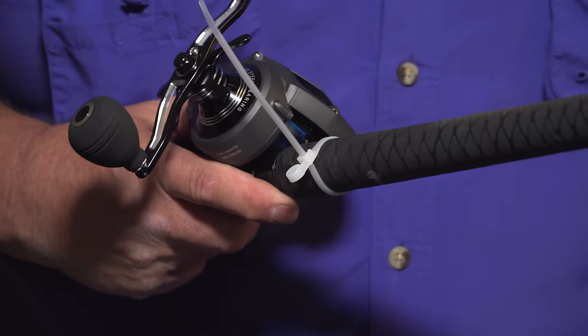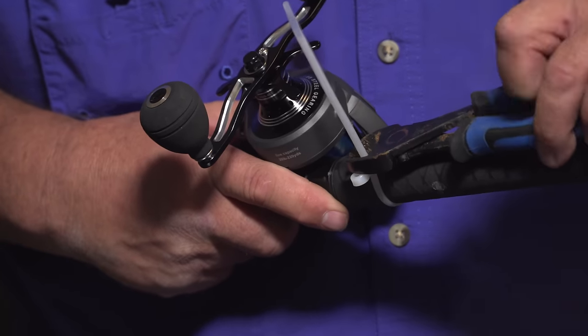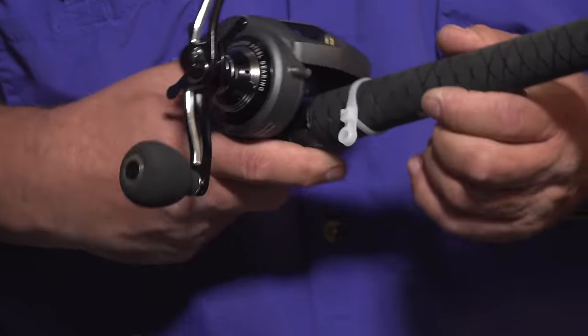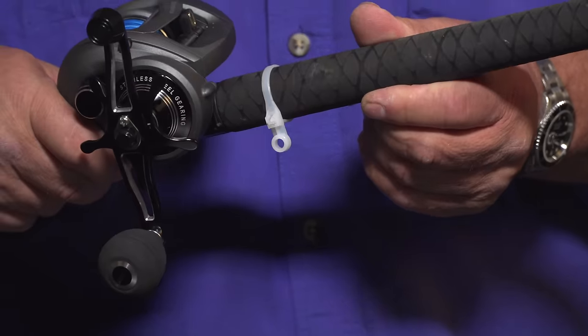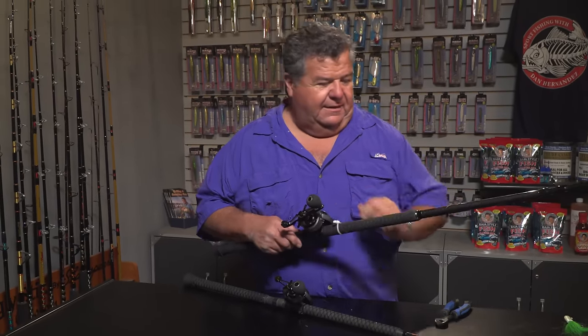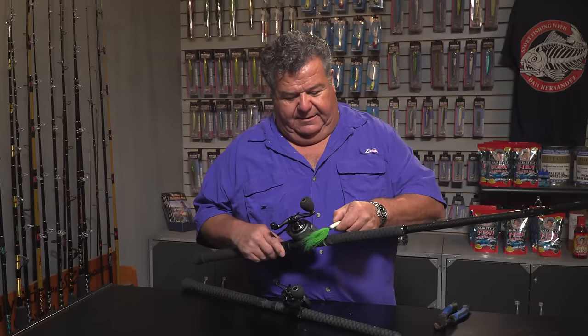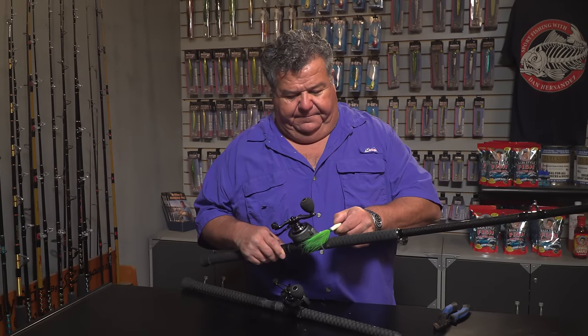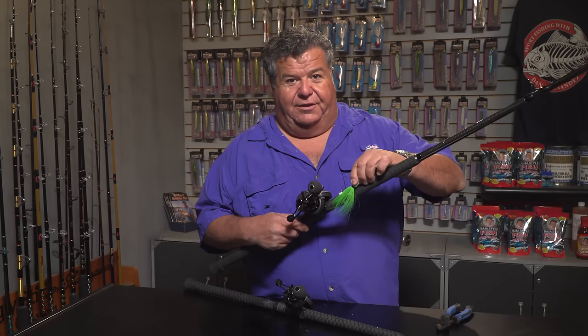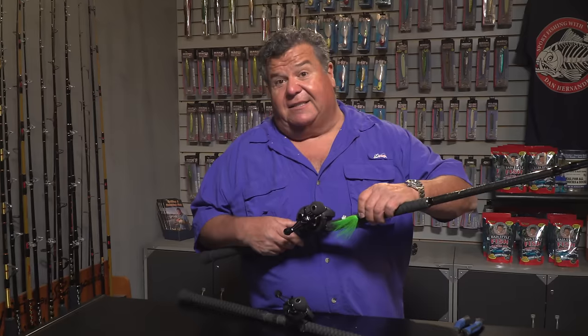Take your dikes and cut off the excess. And then what I do is just slide this back so it's not in the way while I'm fishing. When I want to go ahead and put the jig on it, I just slide it out there like that. Connect the bucktail or my hook or whatever it is right there, and my lure or my hook is secured and everyone's safe on the boat.